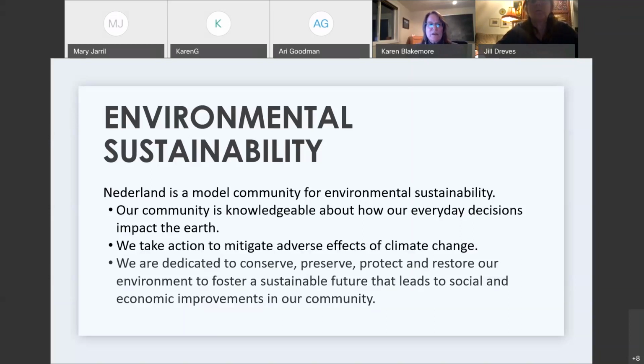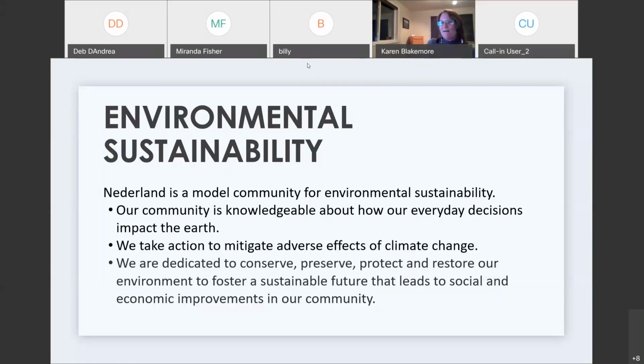Can we just have a raise of hands on the bullets? If you're in favor of the bullets, just so we can see what it looks like. I'm actually not sure everyone has the raise hand feature tonight, unfortunately. Oh, okay. Well, I don't know how to do a raised hand, but this is Deb. I sort of reworded it. I'll wait to hear whether you want to keep the bullets or not, because I took away the bullets. I'd like to hear the reword either way. Please. What Ari just pointed out makes me a little happier with the bullets we had in there. I do like the we statements. Agreed. I like the bullets.